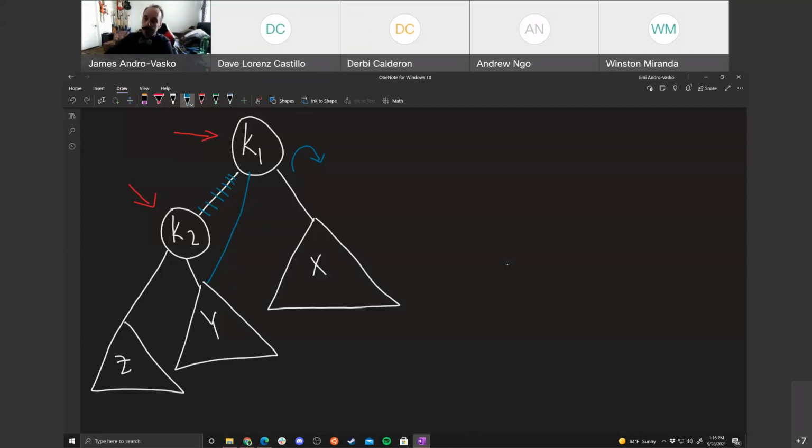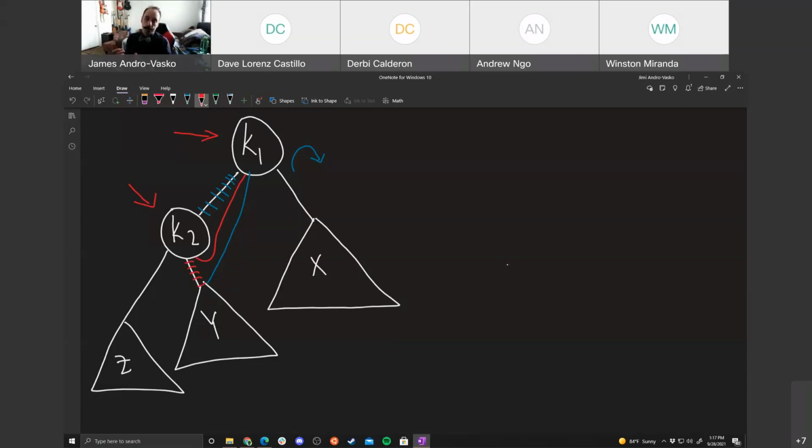And then we're going to set K2's right to point up to K1. Since Y, that whole subtree, is on the left side of K1, if we set K1's left to directly point to Y, it will not violate the binary search tree order.